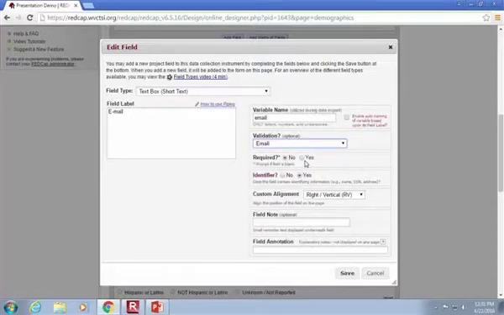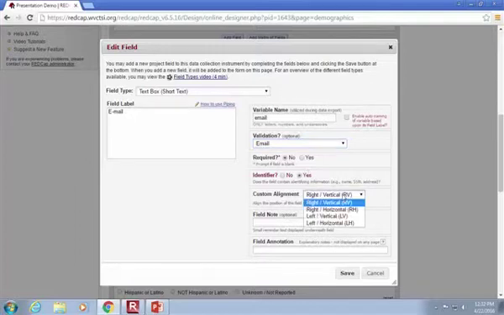You can set if fields are required. This is something that's mandatory. An identifier. This is an important field if you're going to be working with PHI. You want to make sure that you're specifying PHI within your database. And so this is the control that's going to be used if you want to share your data with somebody else, but you want to strip those identifiers, this is what it's going to look for. It doesn't know automatically that this is going to be a name. You're going to specify that.